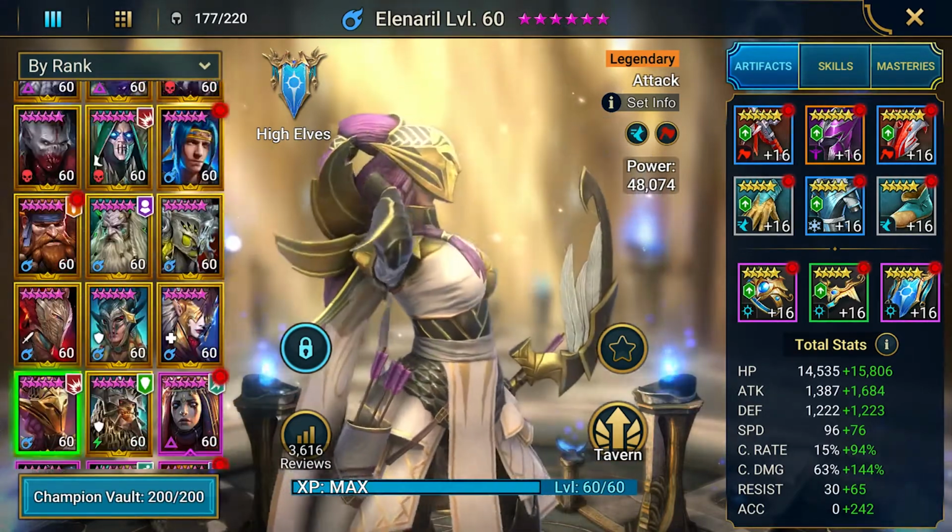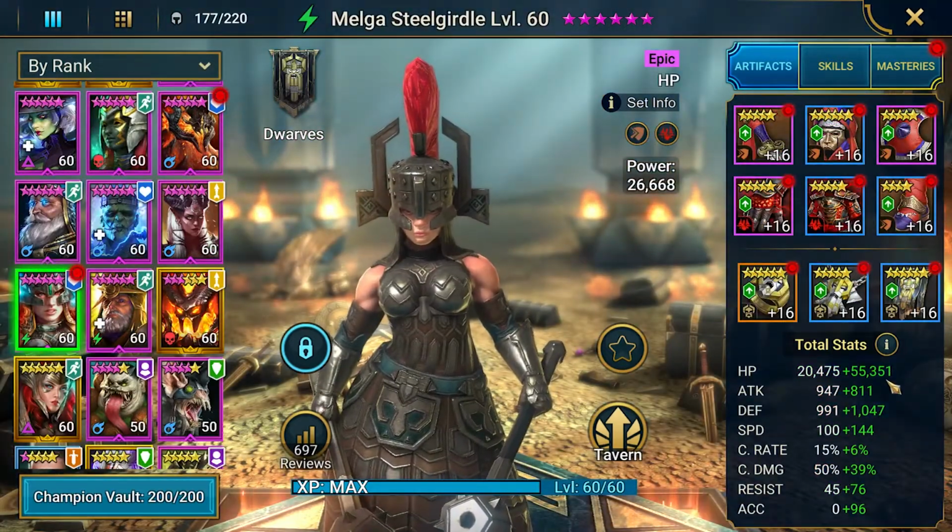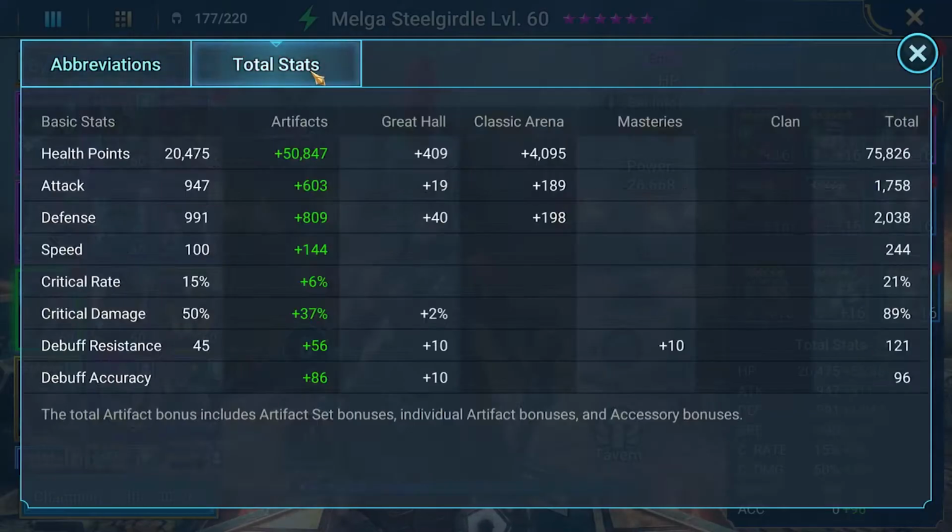But on the off chance that anything goes wrong, we do have Silva Drake's here rolling in, and we are going to have the next person, which is Magnus Steel Girdle, rolling in as well here for revive. So 75,000 hit points, the 1,700 attack, 2,000 defense, 242 speed, so she can always make sure that she's rolling into her shields before anybody else. We've got 21 crit rate, 89 crit damage, 121 resistance, 96 speed.